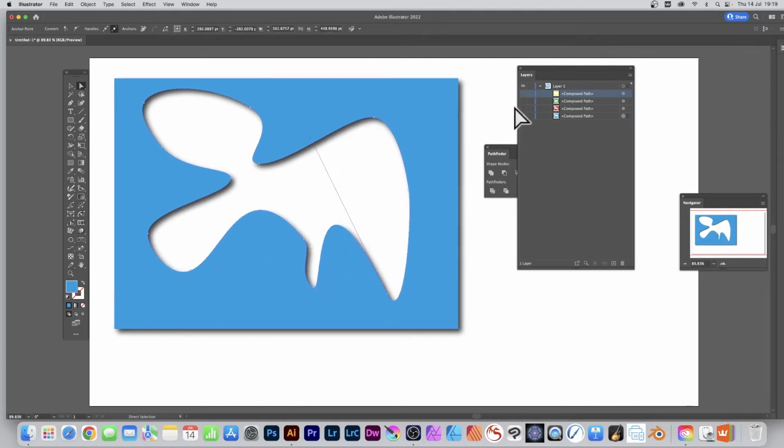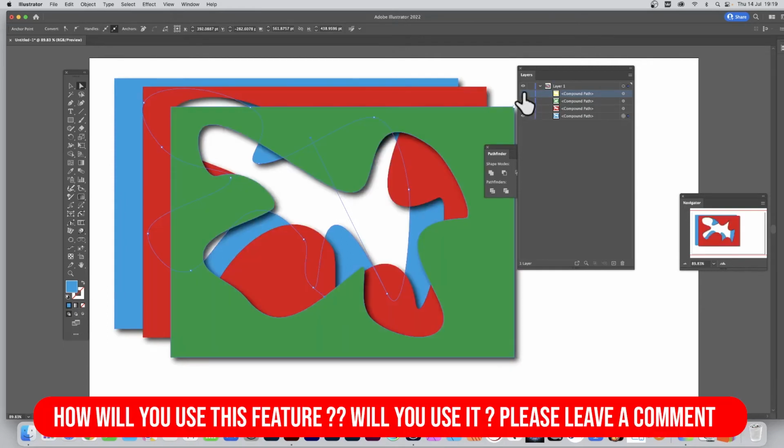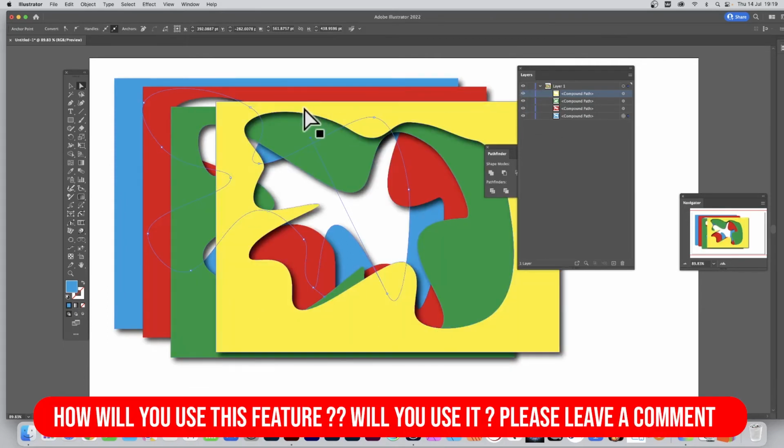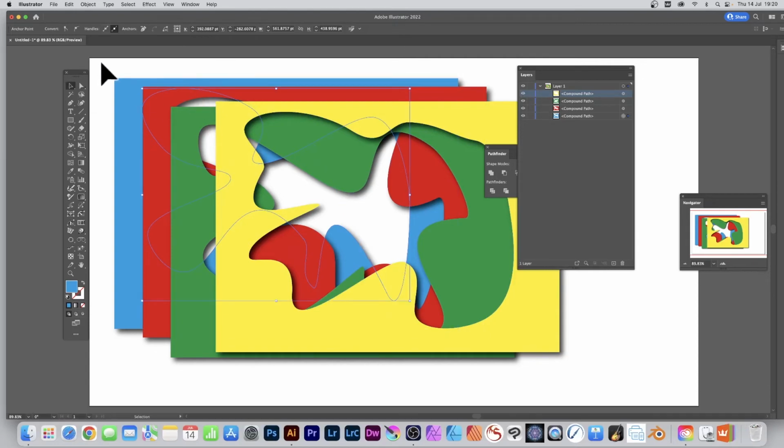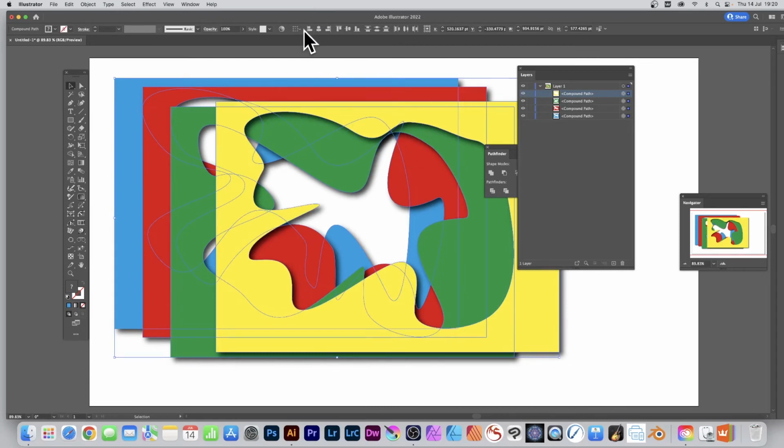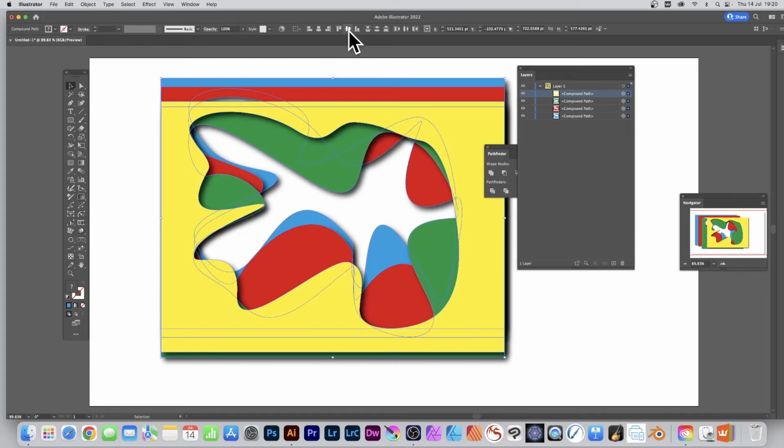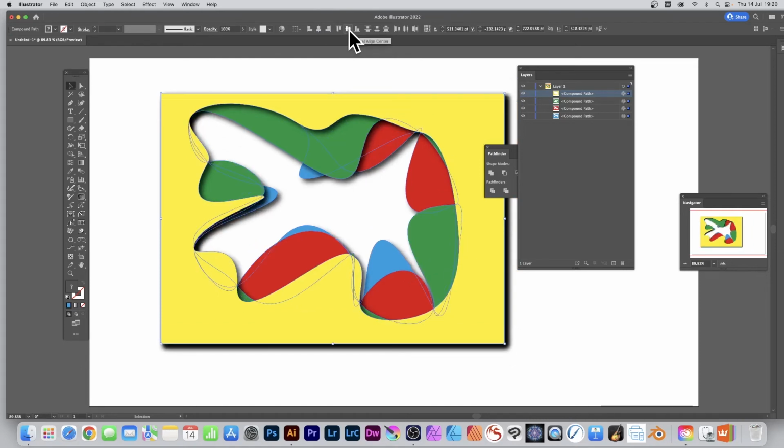Okay, so you've got that design. Now what you can do, simply just go here and make certain they're all turned on. Now at the moment it doesn't look much because of course they're all out of position. So select all of them. They're all selected using the Selection tool. Go up here and you've got alignment. So click this one and click this one. And then you've got your design. And of course you can always go here and select each of those individual paths to select there and tweak that curve if you want to modify it.